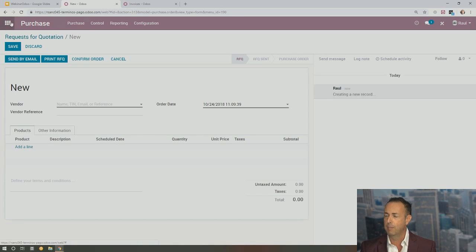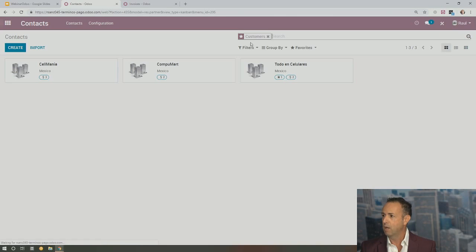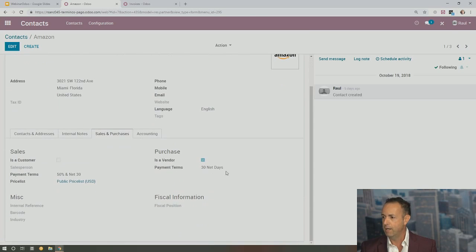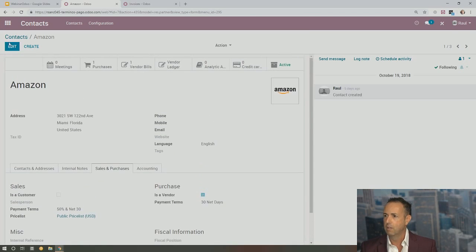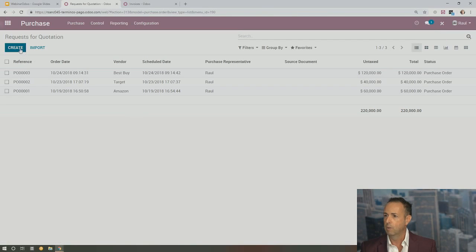If we just jump back real quick, just to confirm, go back to contacts. Here's Amazon, and our terms are net 30 with Amazon. So let's go ahead and create a purchase order.